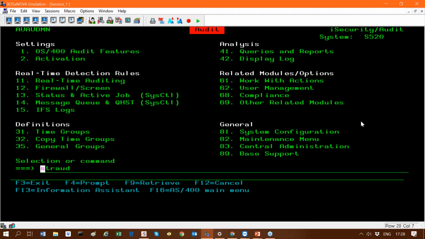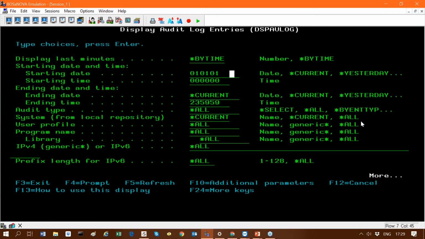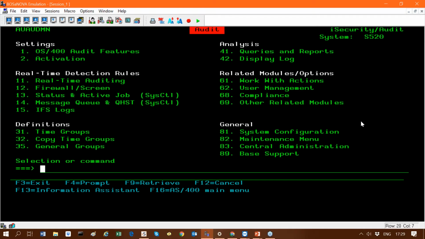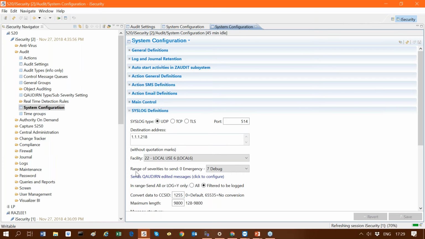And of course, authority on demand log, and other products like change tracker, file scope, and all other products. I have the definition is also possible from the GUI.